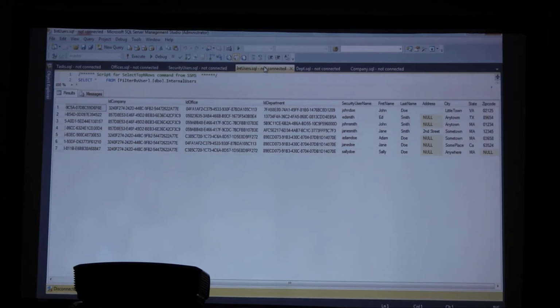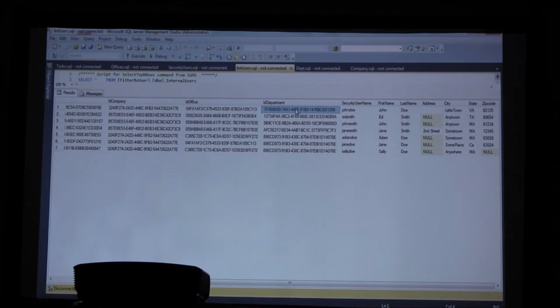So we look at this, we can see we have users here. We have an internal users table in this case. This is the table that we're storing a lot of information about each individual user. And if we look over here, we've also saved the security user name in this table as well. So we're going to link this table to the security using this value. And you can see in here we've identified their company. We're using GUIDs here for our unique identifiers for the keys for each value. So we have a company, they belong to an office, they belong to a department.